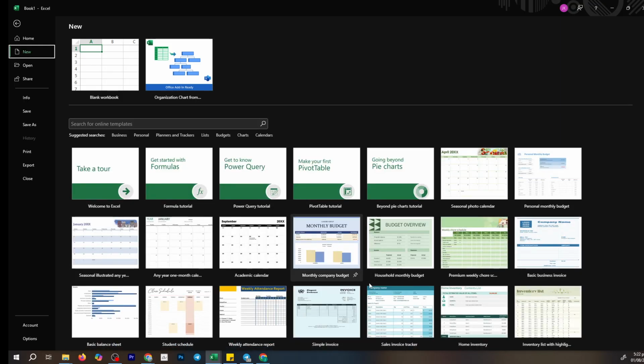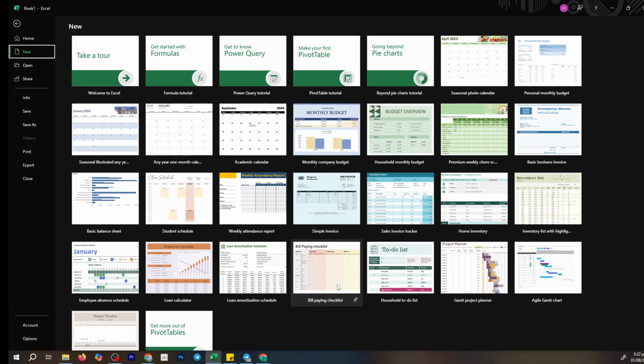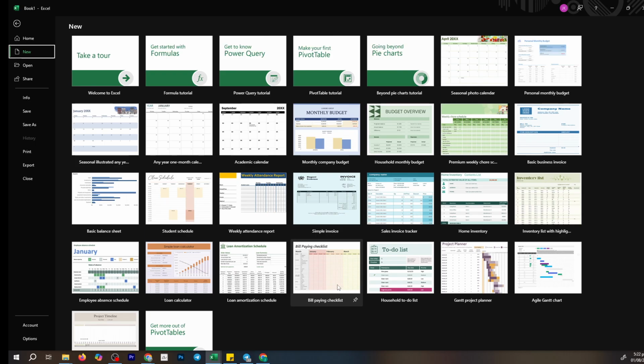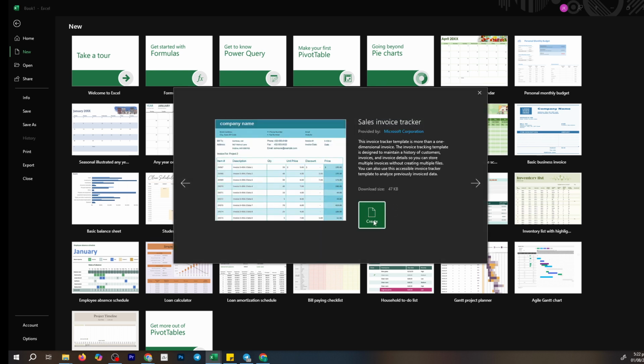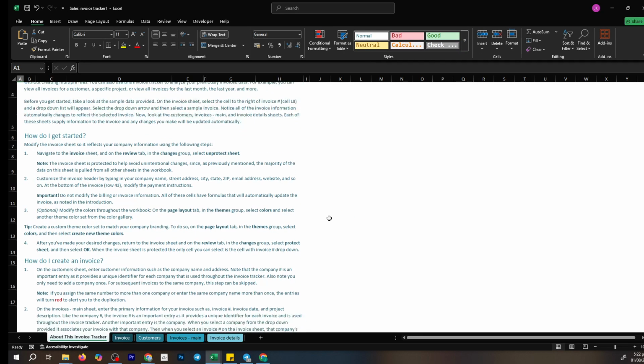Templates can be incredibly handy. They come pre-packaged with layouts, styles, and even built-in formulas that can give your spreadsheet a professional, polished look without any additional groundwork on your part. You can browse through the options or use the search bar to find something specific. Once you stumble upon a template that catches your eye, click on it for a quick preview of the layout. Like what you see? Simply click Create, and Excel will launch the template, ready for you to populate it with your data and information.